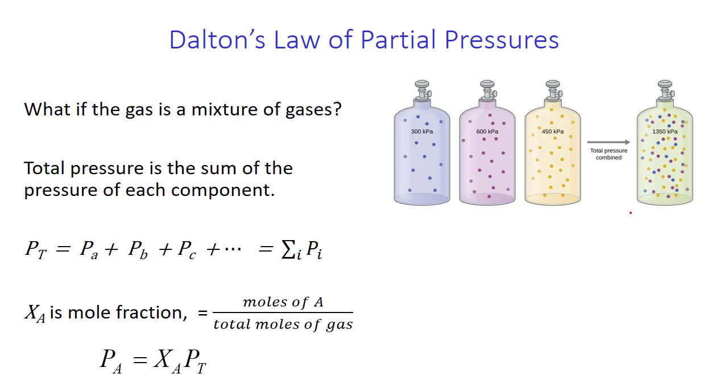A more typical way of applying this law is to think of a mixture of gases and then consider each individual component's partial pressure as a concentration of that gas in the sum of the whole. When dealing with partial pressure, we deal with the concept of mole fraction, which you should remember from last quarter. And a mole fraction is simply the moles of a particular component divided by the total moles of gas. So let's do some problems.